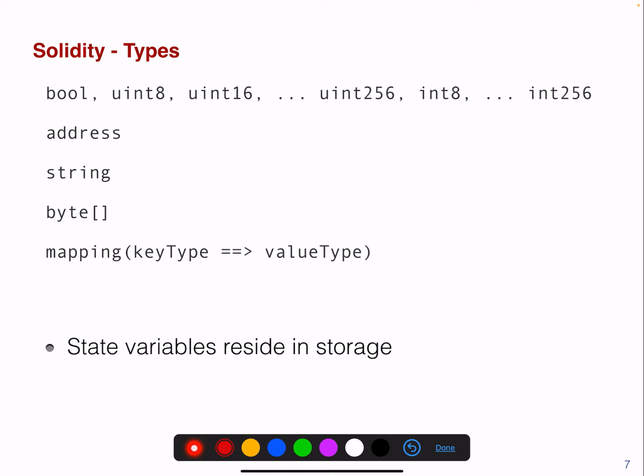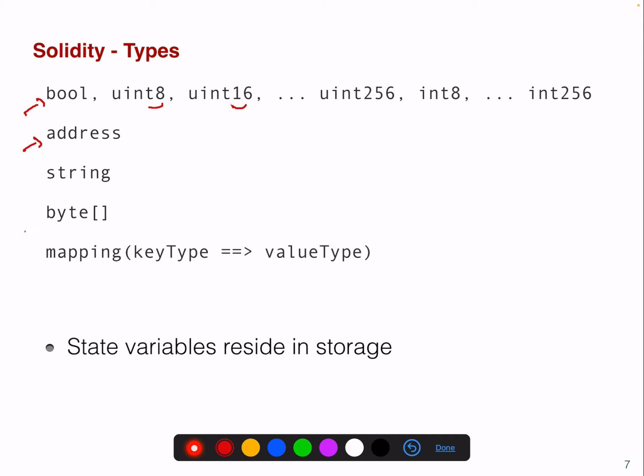So now let's go through the basics of Solidity, the types, right? As in any programming language, you have different types. In particular here we have a Boolean, we have uint 8, 16, etc. What's interesting is we have address types, right? And as the name suggests, this is an Ethereum address that you can use to pay to or use in your code basically.